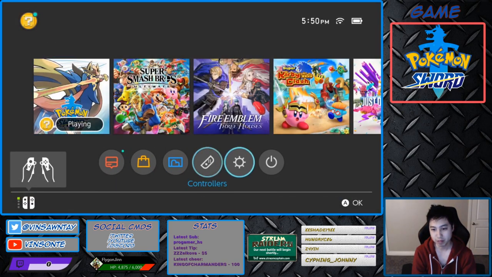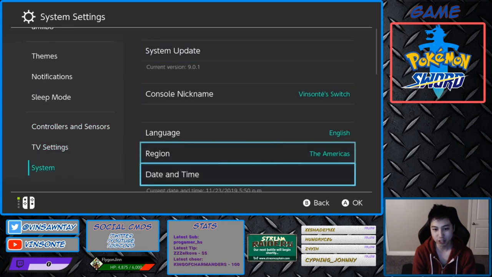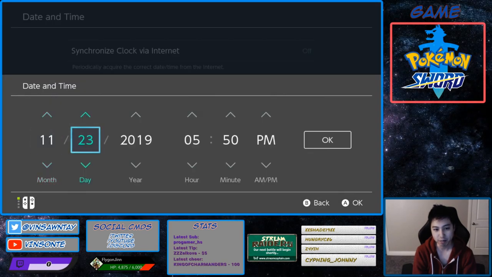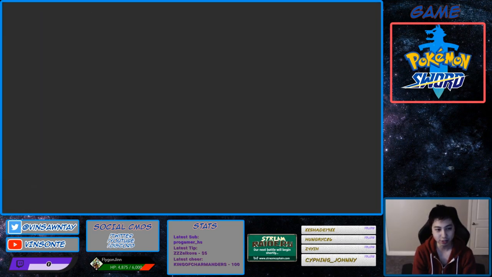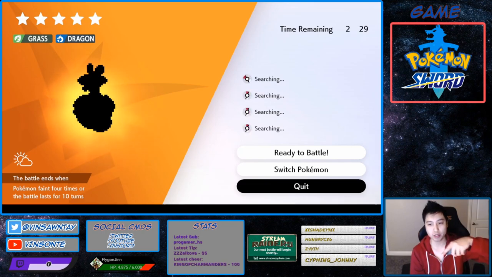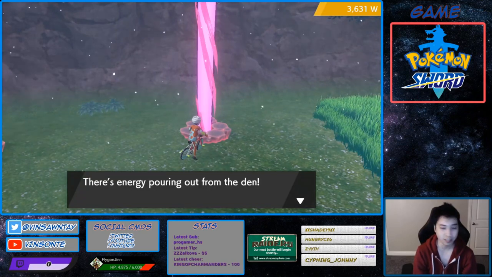Then you go to your system. I did this earlier to test it out. Then you will have to change the date and time. You have this synchronized clock via internet, you can turn it off. But you want to increase your day to the next day, and you click OK. Go back to the game. And then quit. At this moment, it will refresh, because it will see the time once you hit quit. And then you click here. Oh, you get 3 watts.